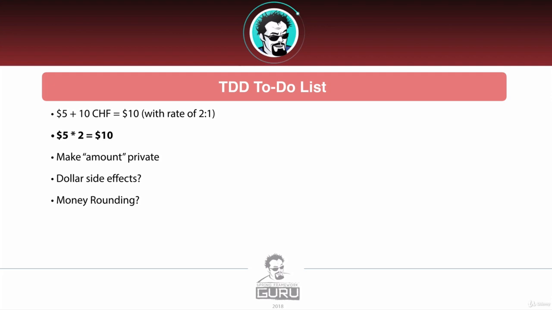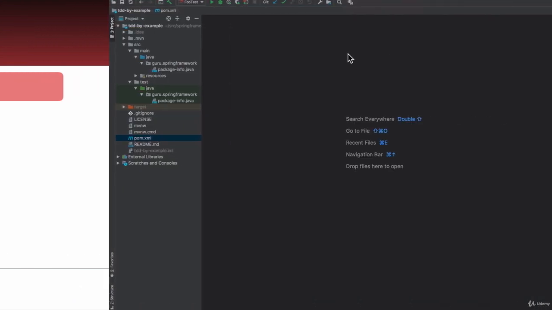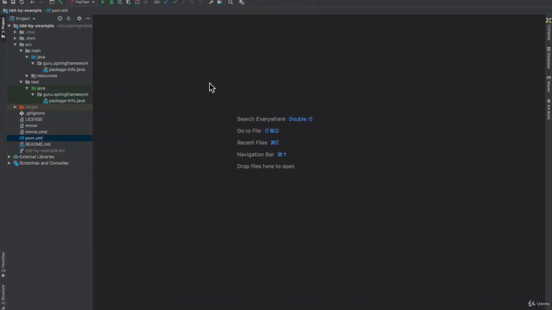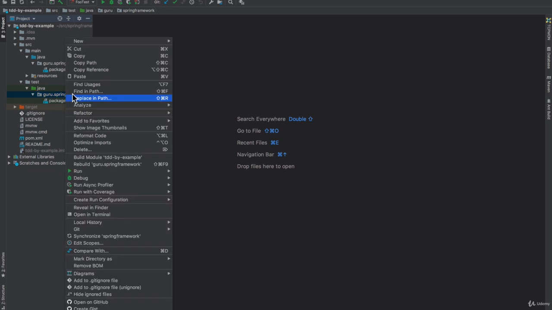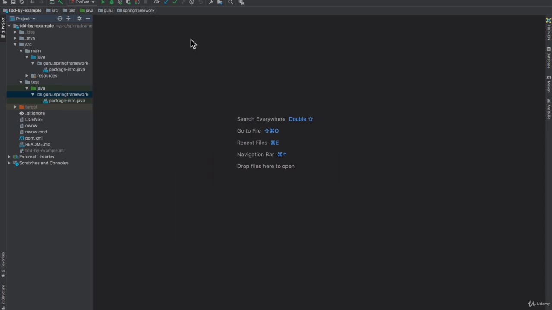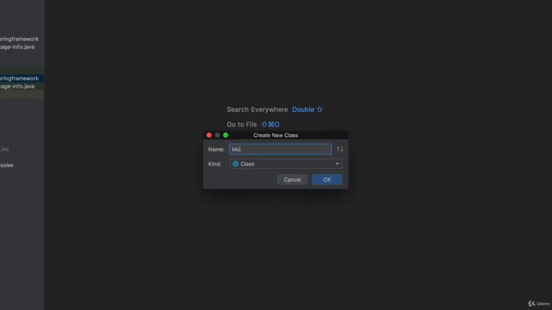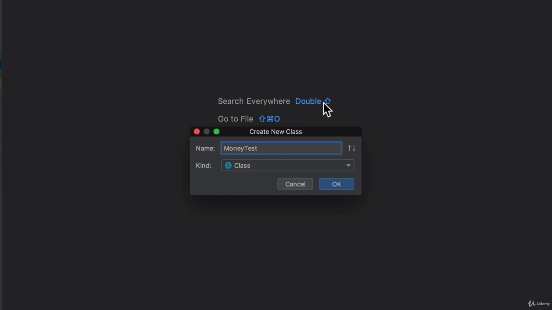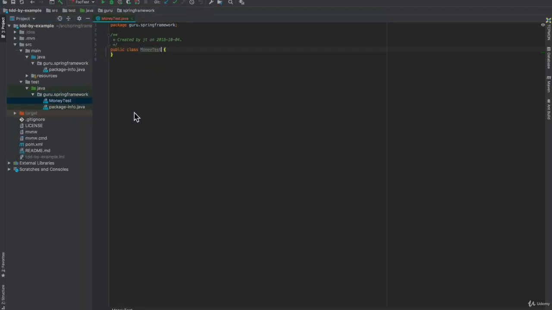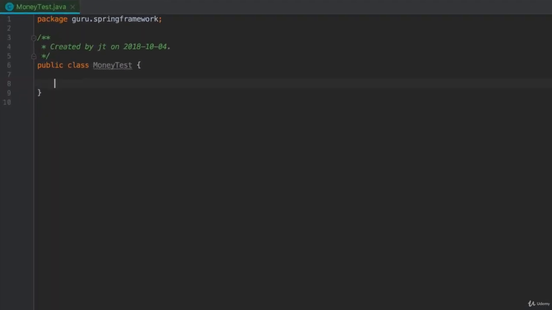I am going to toggle over to IntelliJ right now and start writing that test. Okay, back in the IDE now. What I want to do is write up a test, and I'm going to need to create a test class. So let's come in, and I'm going to create a new Java class. For now, I am just going to call that MoneyTest. I did set up JUnit in here. This is a project that we looked at in the previous module of the course, I should say. And let's go ahead and create a test method.